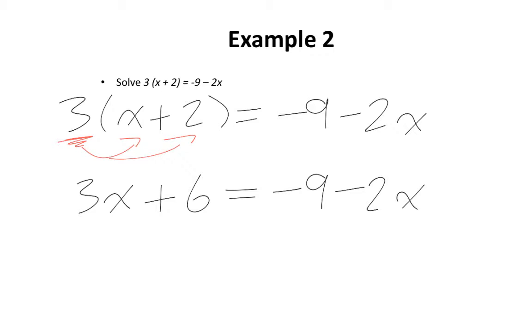We want to solve for x. In other words, we want to isolate x. However, you'll notice that the terms containing x are on both sides of the equation. So that means we're going to have to either collect all of these terms with x on the left side or on the right side. I'm going to bring all of these terms to the left side of the equation. In order to bring negative 2x to the left side of the equation, I'm going to have to add 2x to both sides of the equation.